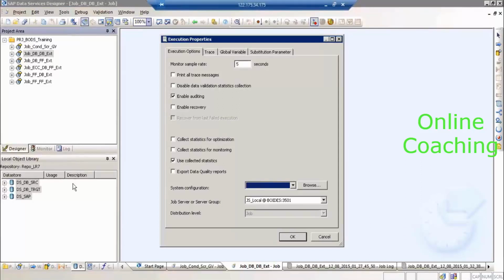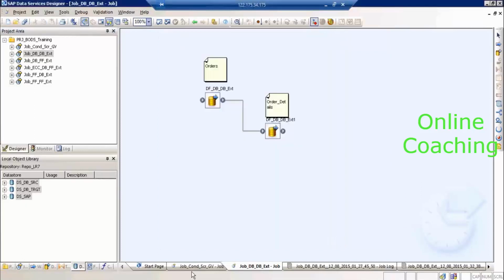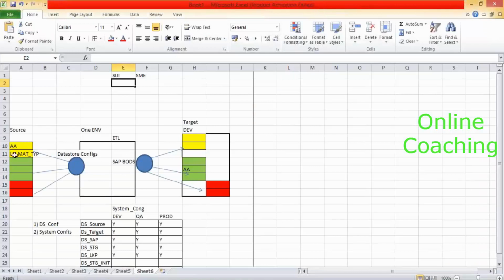So when you keep this blank, it will select the default data store configurations that are set at your data store level, and the job will run on it. Let us say, as an example, I have some lookup information, a lookup material type table, present in my development, and my material master data, also present in my development. I created this job, ran it successfully into my target, and all the materials are loaded into my development target. Now I have to rerun my job on my QA environment.